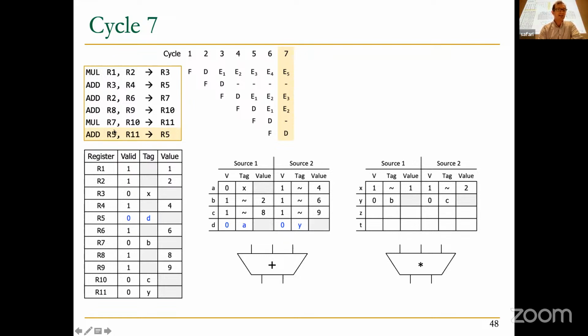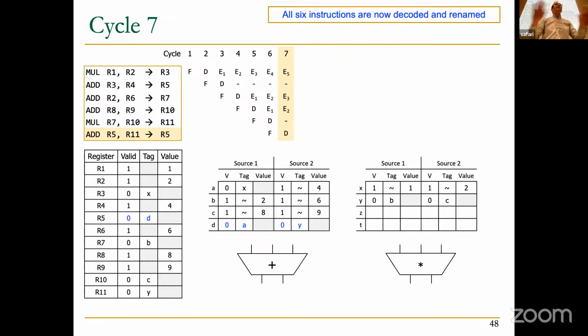Wait a second. No, sorry. Okay, something interesting happened here. I should have animated it nicely. When its source is R5, R5 is invalid, and it's going to be produced by A, right? So we actually put it over here. And then R11 is invalid, and it's going to be produced by Y. So this is going to be 0Y. And we need to rename R5 also. So it's reading the old value of R5, and it's going to produce a new value of R5. So it's going to read the value produced by A for R5. It's going to produce a new value for R5 coming from reservation station entry D. Okay, so interesting thing happened to R5 basically.